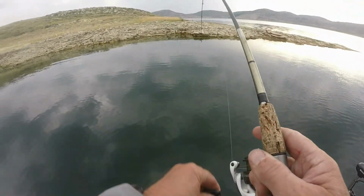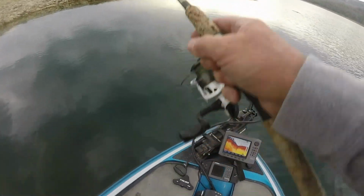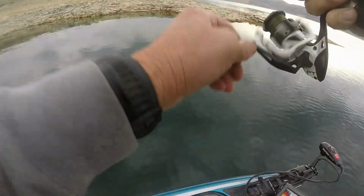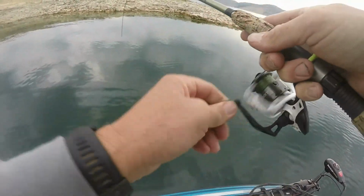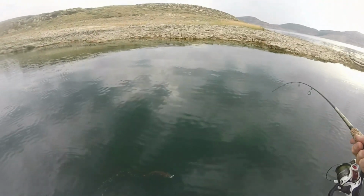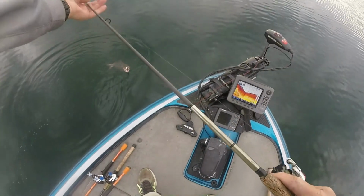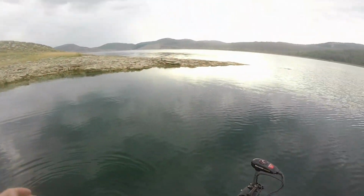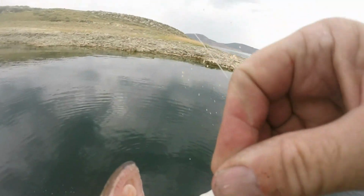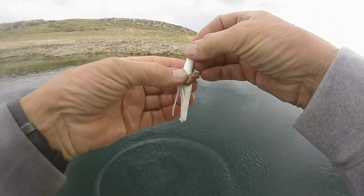There we go. There's a fish, and that just really came and just took it. Yeah, you can see it on the finder. That was the fish right there. I don't know if I can keep it hooked. It feels like another smaller one. No, it's not a bad fish. I think I can just get him up and taken care of without much ado. There we go. Back in the water, everything great.